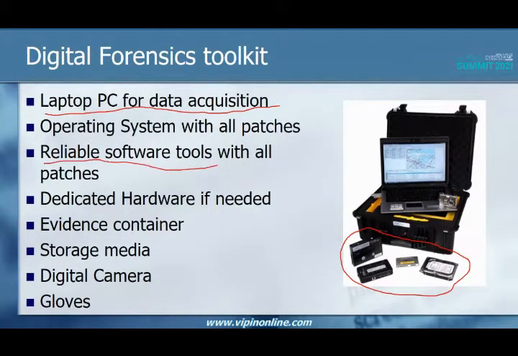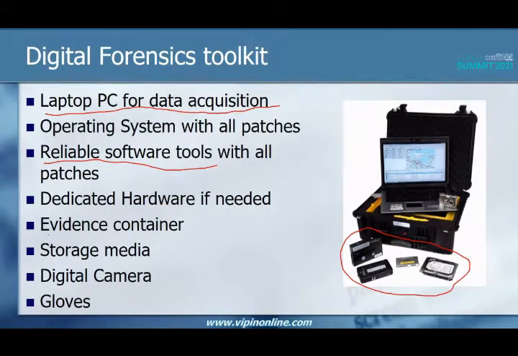That means we have seen that we should be running our own trusted toolkit. The important thing is to never trust the software on the criminal system. He may have altered the binaries. He may have altered the names. So if you're running a dir command, it may format the hard disk, or it may overwrite the files or something. And sometimes we need dedicated hardware for reading some special kinds of hard disks. Especially if it is a server computer, it may have a SCSI kind of interface. There may be different kinds of interfaces.